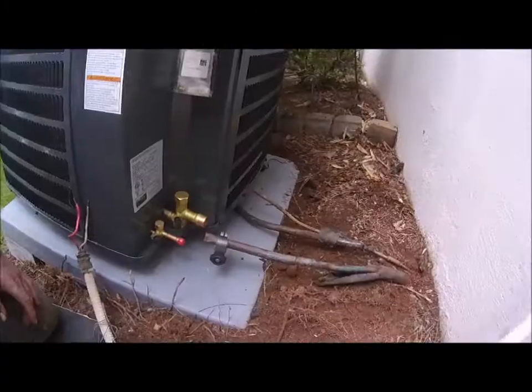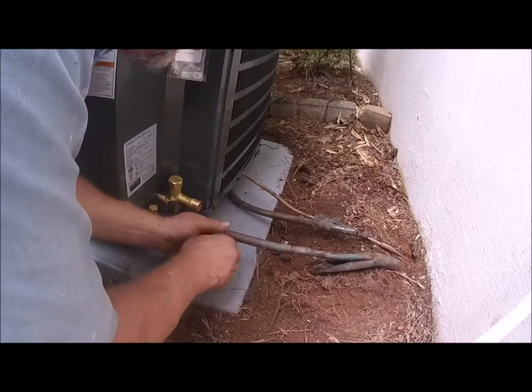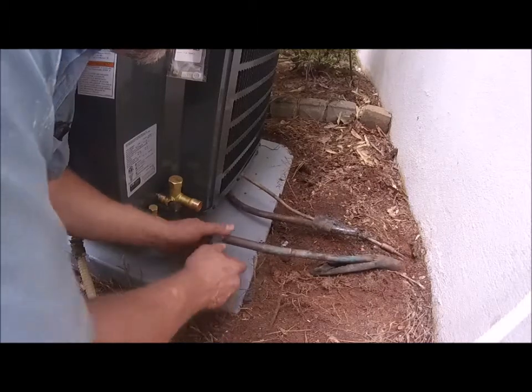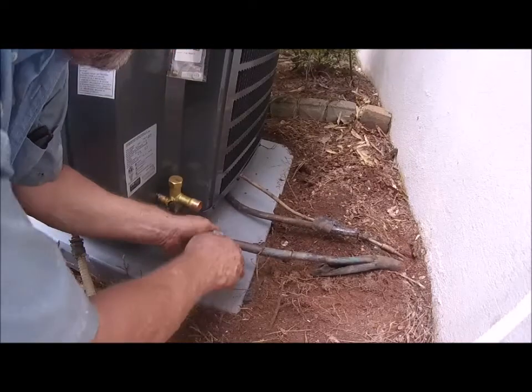Okay, I didn't realize it wasn't in place, so all right, I'm going to cut this tip that I kinked off. Okay.